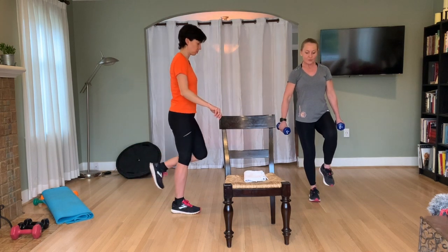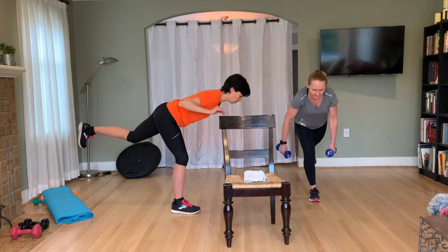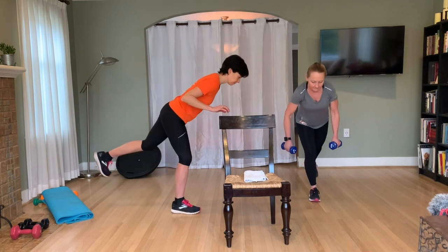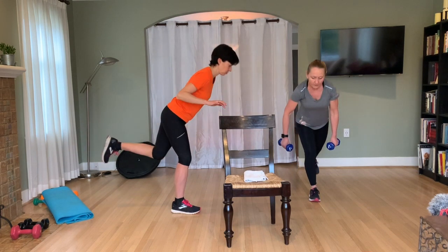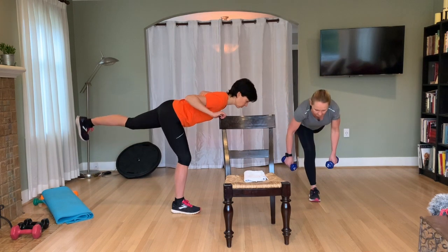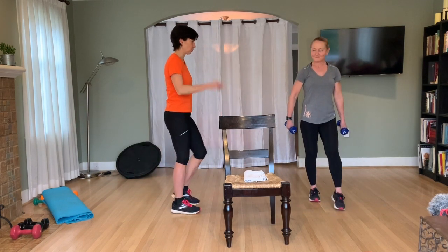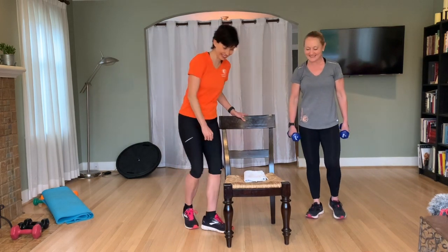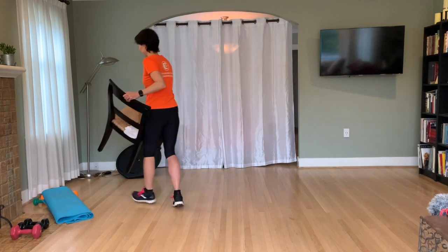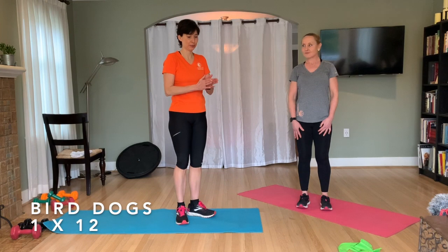As you get tired, you will see the wobbles. If you're holding on the chair, you can always try letting go and see what happens. We have one more. Good for 11. All right, now we're gonna repeat. Let's do it one more time.